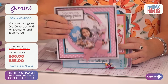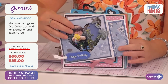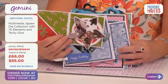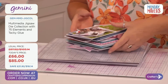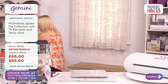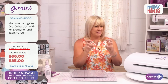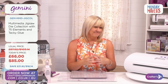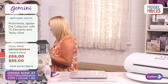Making shaker cards out of them, I love that one. Looks really nice. You've got the balloon shape, the heart shape, the star would really lend itself to Christmas. These are great for hidden messages. I haven't got the one in here today, but we had one the other day which actually had a little box, and the puzzle at the top was all mixed up, but in the box, the puzzle was, will you marry me? Oh, how lovely. I know, it was such a lovely one. That is too cute. Yeah, really cute.